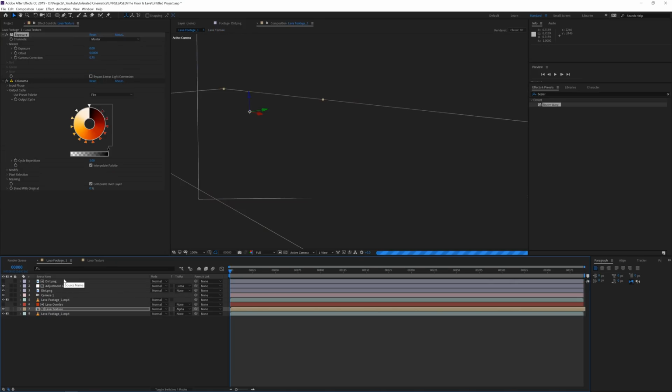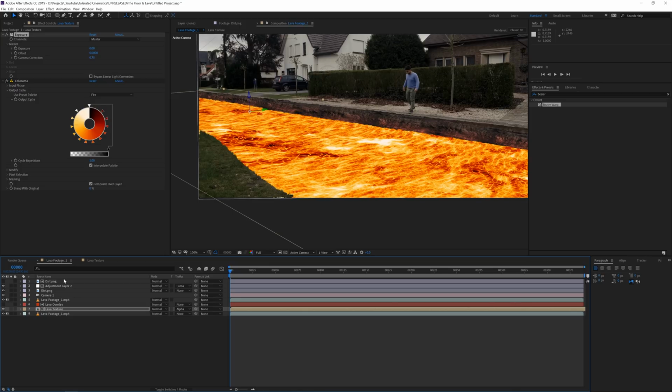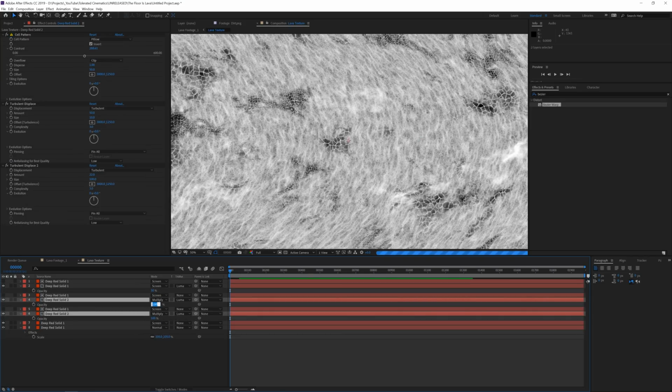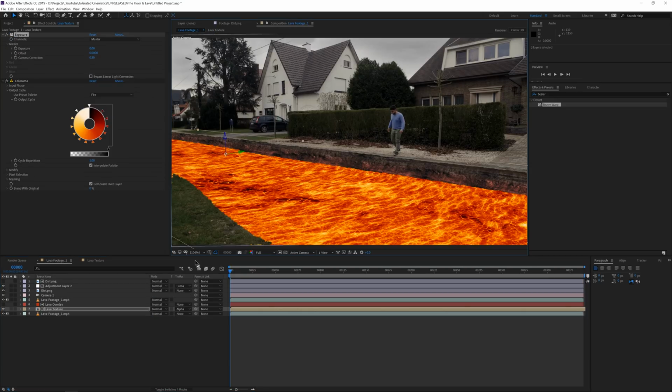And the more you stack on these things, the more variation you're going to bring in this, the more it's going to look like actual lava, because it's very organic. Nature is very organic and always different. So the more you do that, the better results you're going to be getting. So this is looking pretty nice, but I think the black is a little bit too black and the white is a little bit too white. So I will just dive in here and lower the opacity of these to a little bit less. Okay, so now we have our lava.